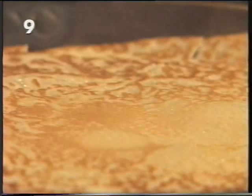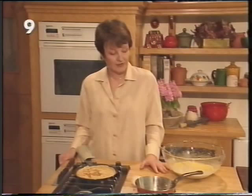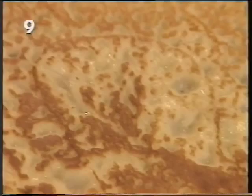And the good news is that pancakes freeze divinely. So if you're in the mood, you can switch the radio on, make several lots of batter, and just make a whole stack of pancakes for the freezer. And just bring them out as and when you need them.